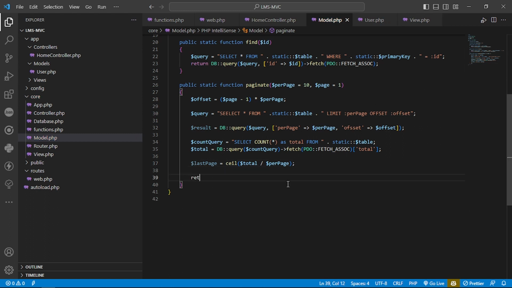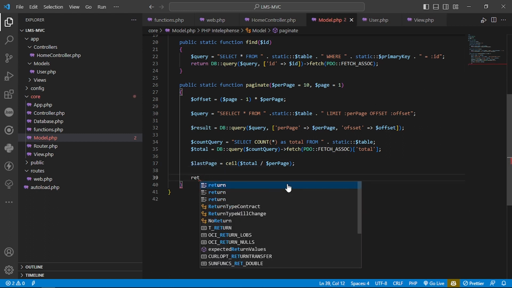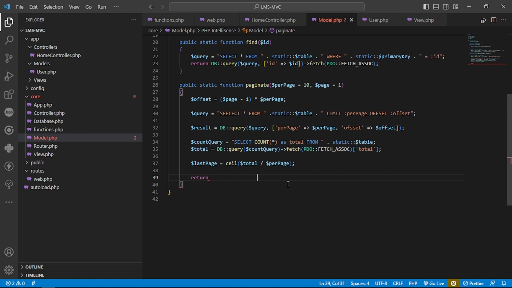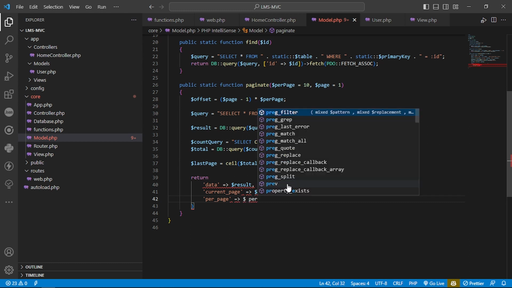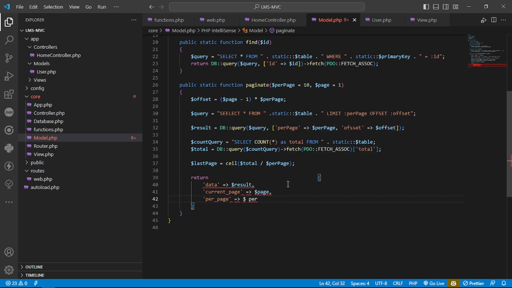In the end I will return all of this. Return the data assigned to a result, the current page as page, per page, and it will be equal to per page.